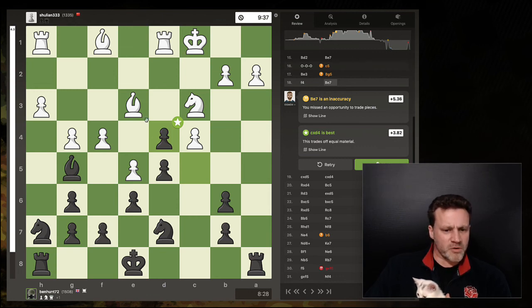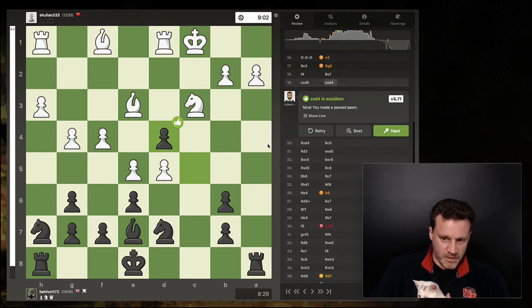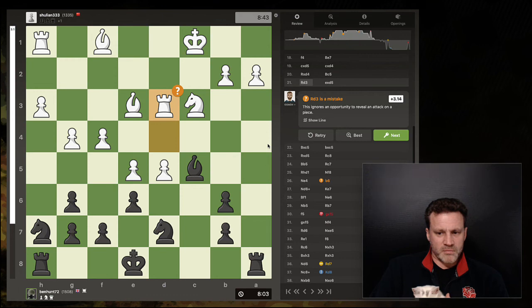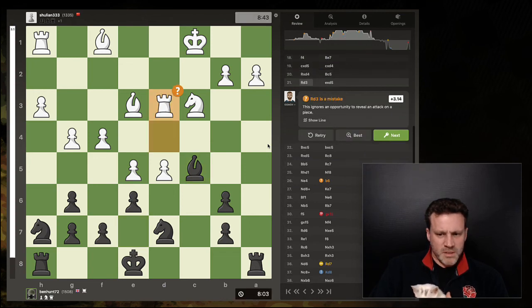Now, did we consider that move? I think I tried to play it later, didn't I? So I retreated first, then he takes, then I take. Okay. But white is here +5. And that's okay, but not best. Now I pin the rook. Mistake. Saying there was a discovered attack. Ignores an opportunity to reveal an attack.